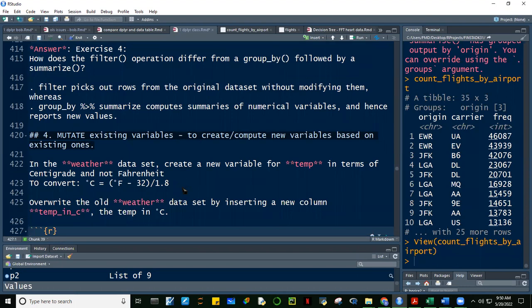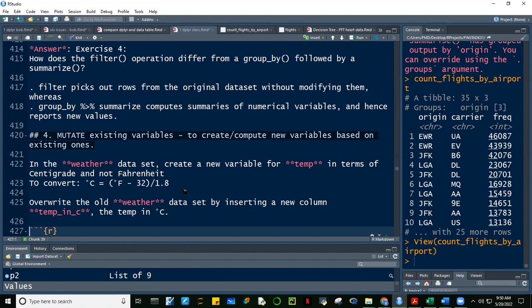Okay, so let's now go to another verb, mutate. Ano naman yung mutate? Si mutate, guys, ang ginagawa niya, mag-create siya ng panibagong column. Okay, so this is the first time we're going to use this. As I said, guys, si mutate, it will allow us to create a new variable. So meron tayong flights, no?